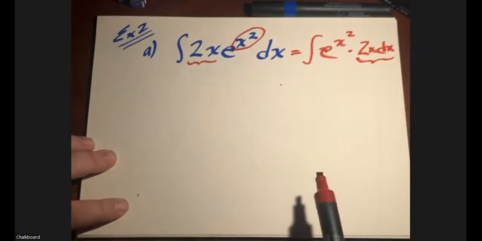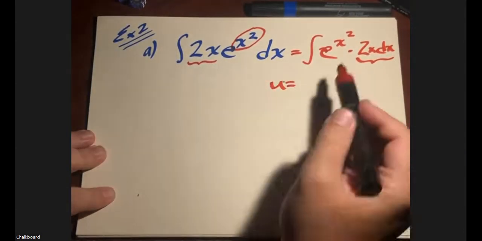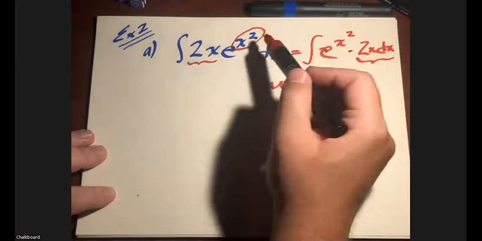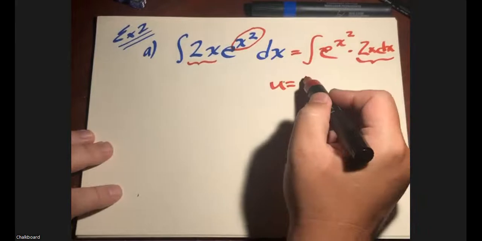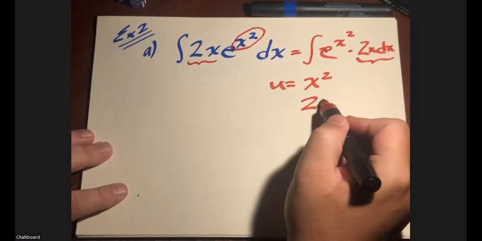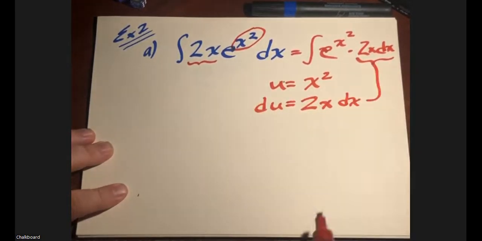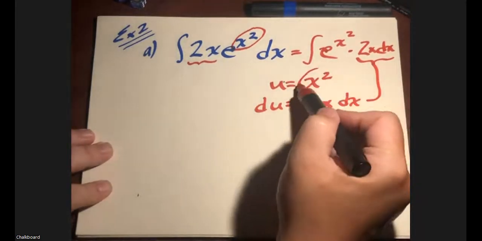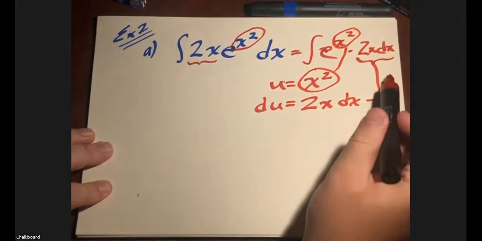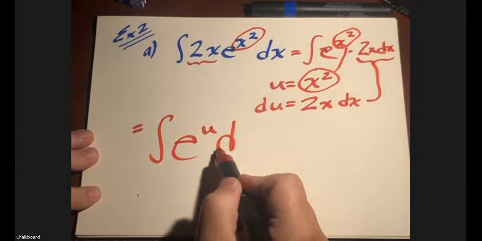If I move this around just a little bit to look like this instead, now I have the differential there, and I can apply the u substitution idea, which is let u equal the thing that you're trying to replace with x. We're used to e to the x, but this is e to the something else. I'll make u that something else. It's x squared. Now, what is the derivative of x squared? It's going to be 2x. So the way you write it is du equals 2x dx, which is right there. So if this is u, and this is du, then this whole statement just became the integral of e to the u du, which is very simple.